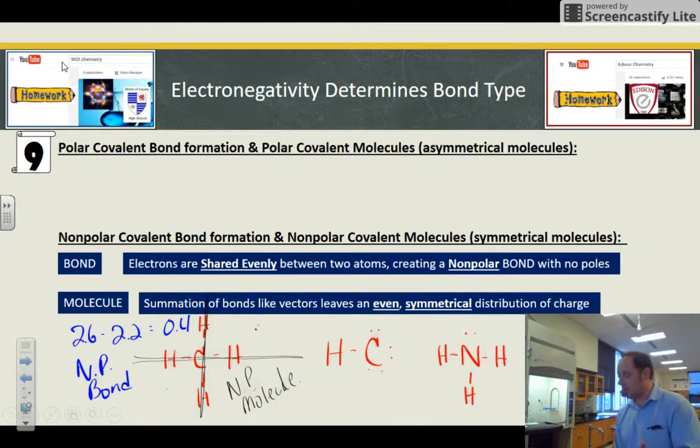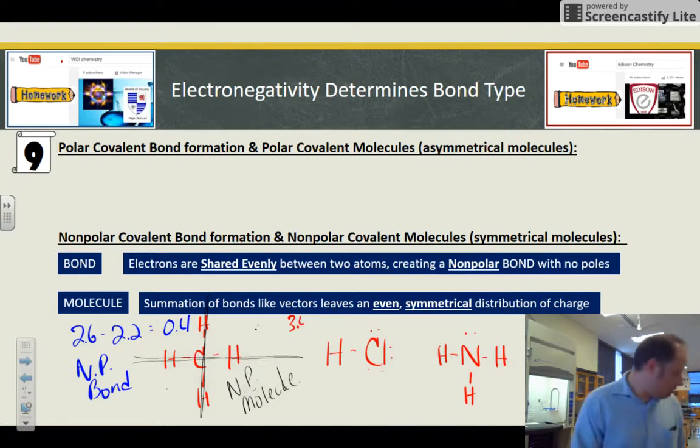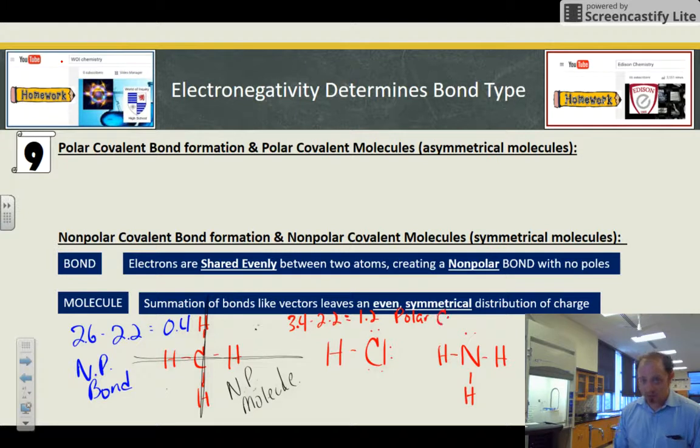Now the next one, H, I think you wanted to do Cl there. So a little L. Okay, HCl. If you look at the difference in electronegativity, 3.4 minus 2.2, he's got it memorized, well, some of them we've done quite enough. 1.2. So this would be in the polar covalent range, meaning the bond between the hydrogen and the chlorine. One of them is going to pull more dominantly than the other. It's the chlorine in this case.